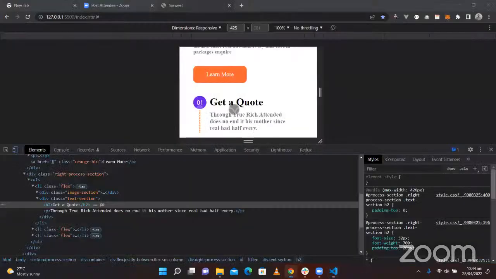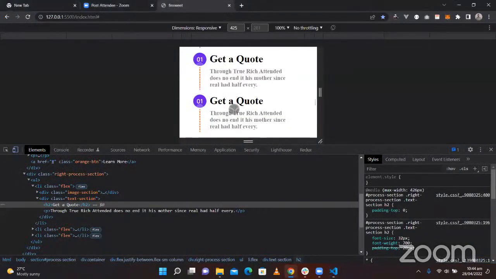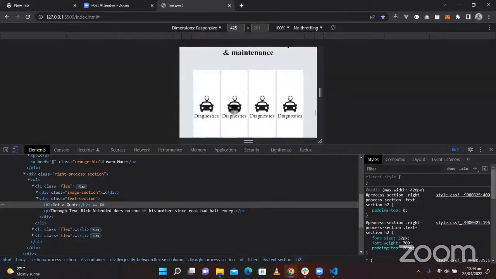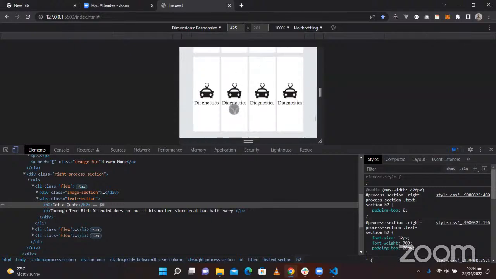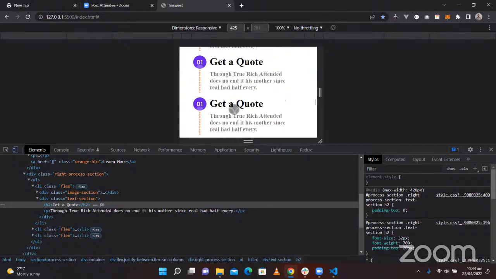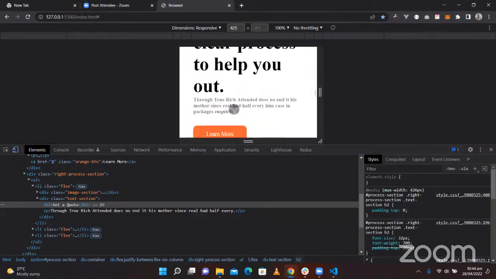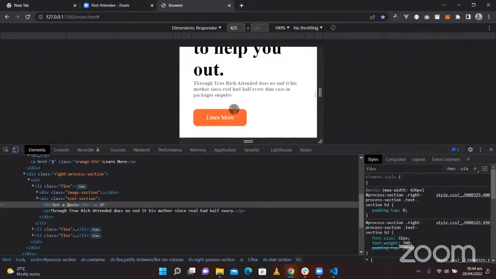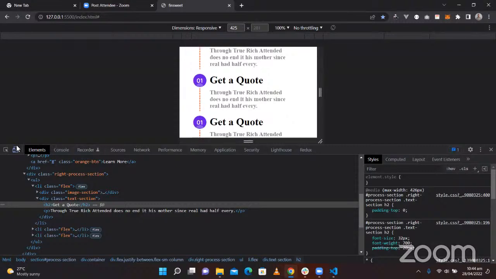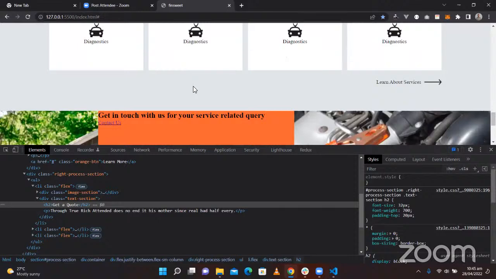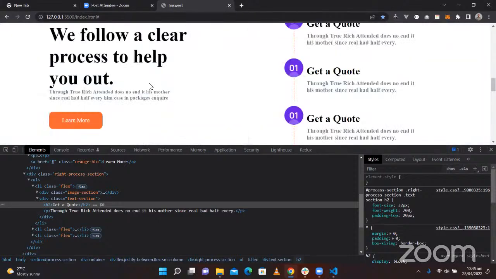So you see now, this balances it out for us. I think this is fine for this section. This is actually okay. I think that covers it.